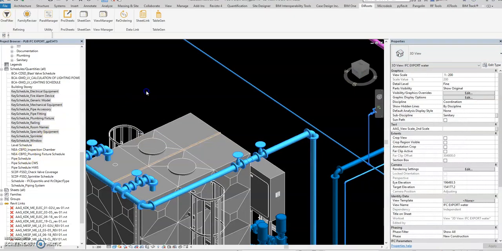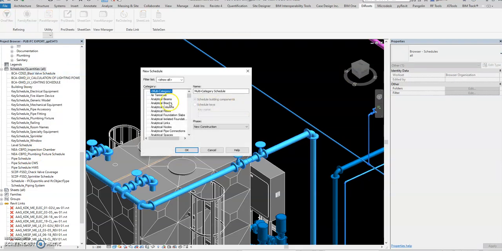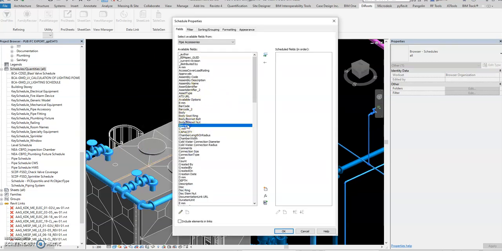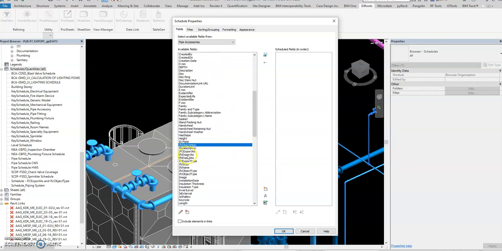Now I'm going to create the new schedule for the pipe accessory. I will select pipe accessories schedule. Of course, we have to select the IFC export type and object type. Let's try this one.